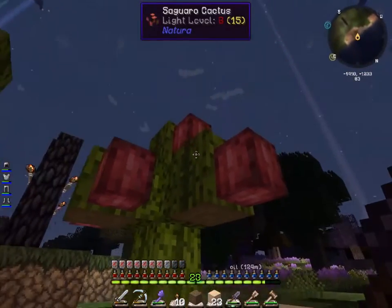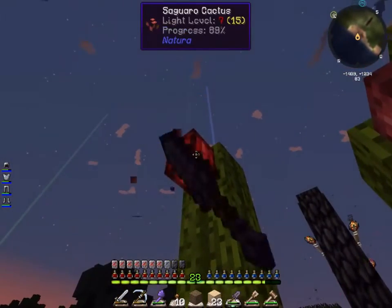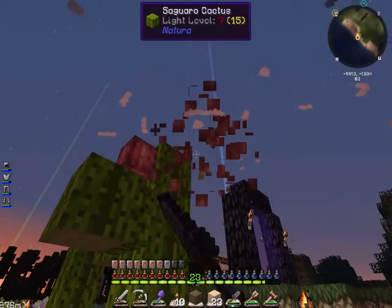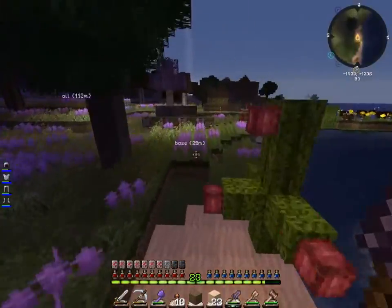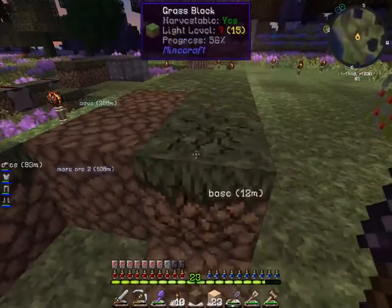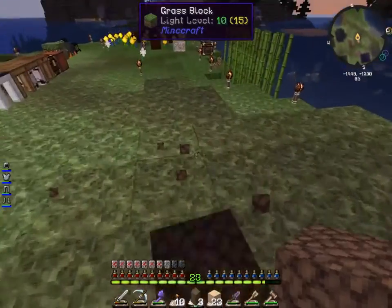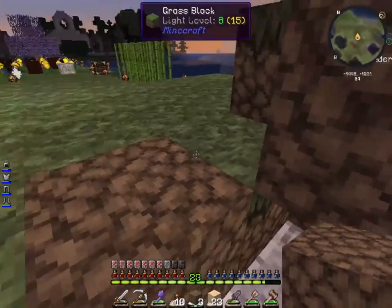Oh yeah, you like these? These are cool. Saguaro cactus? They grow little fruits you can then use to either plant or eat. I've heard they'd be pretty nice to have around. Might actually be able to make something using them. That's weird. Oh well, whatever.